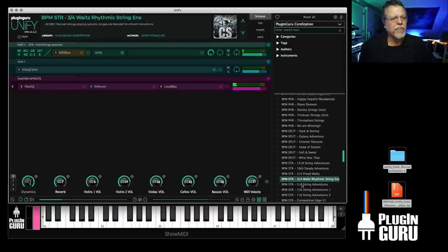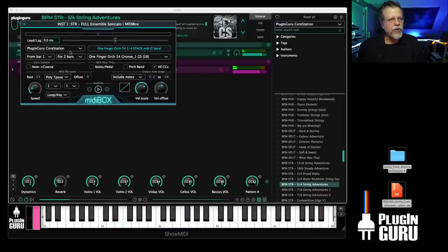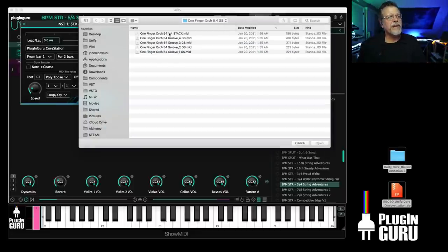Right? So you got that to play with. 5-4. This is again one where we're using the MIDI type 0 stack. And so by loading this stack, it loads these four MIDI files.